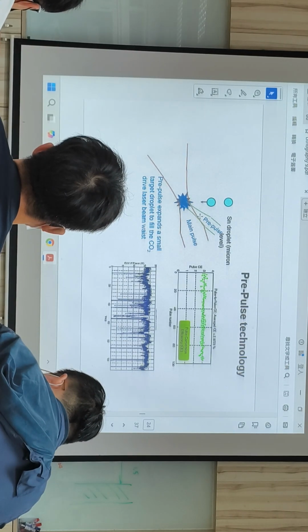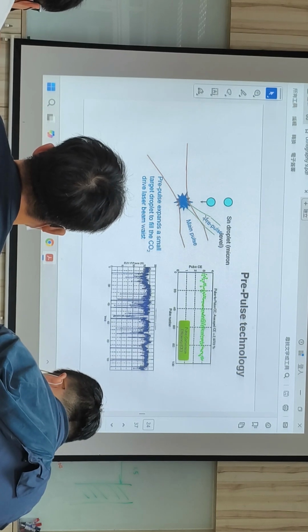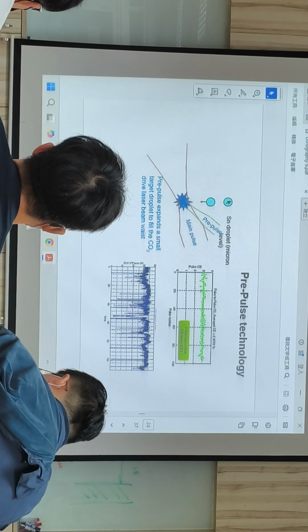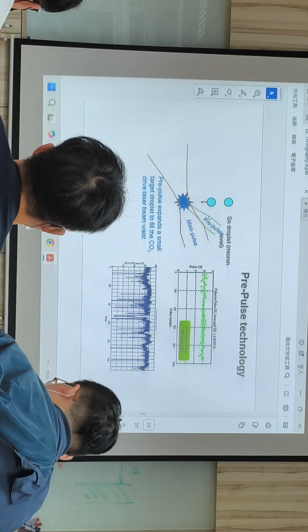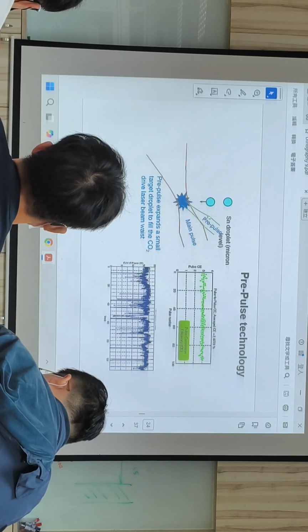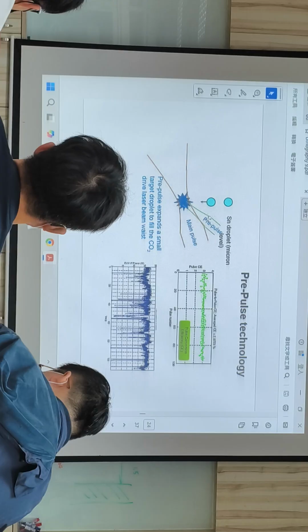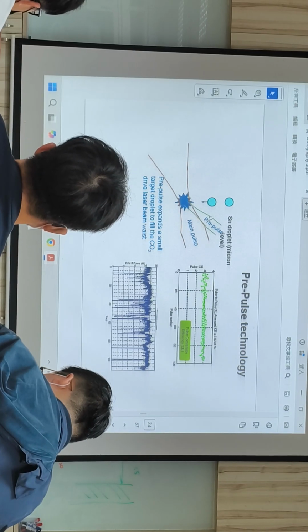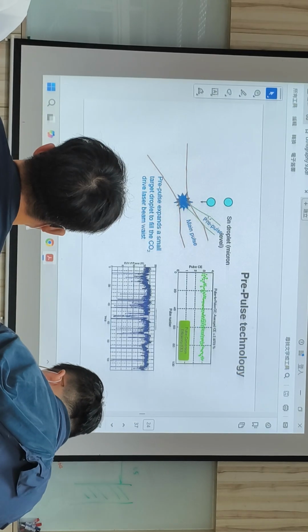So pre-pulse basically, remember I told you the droplet is about 20 to 30 microns, and they have a pre-pulse to explode it and make it like a cloud. So it becomes from 20 to 30 to maybe 200 microns, a cloud.